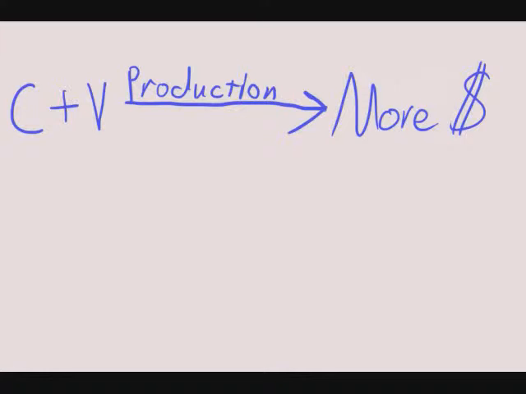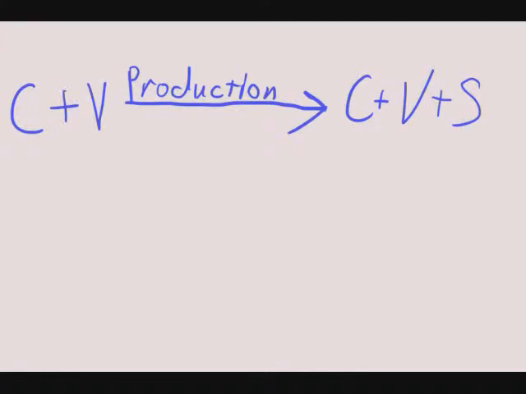This more that comes out of it each time, in other words, the difference between what you start with and what you end with in a production cycle, is called surplus value. Marxists represent this with an S. So we start with V and C, we put those together, and then we end up with a value that is equal to V plus C plus S, S being the surplus value. The S is very important here, the surplus value. That's what a capitalist wants to maximize.